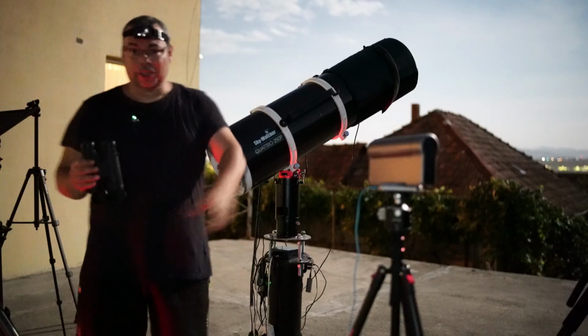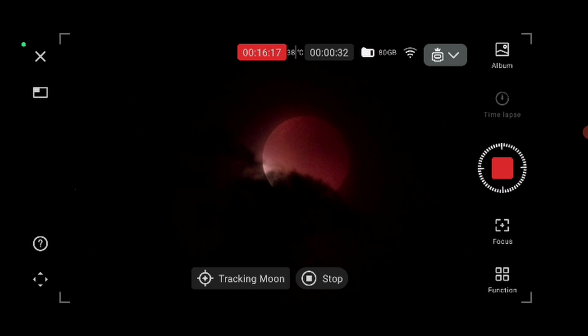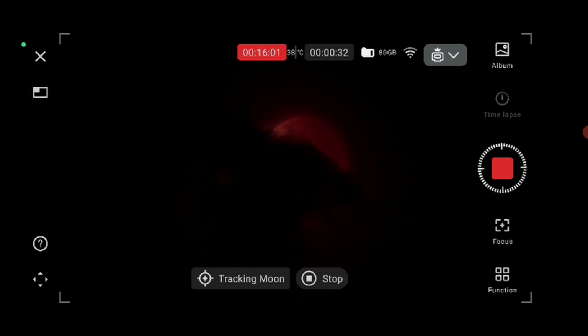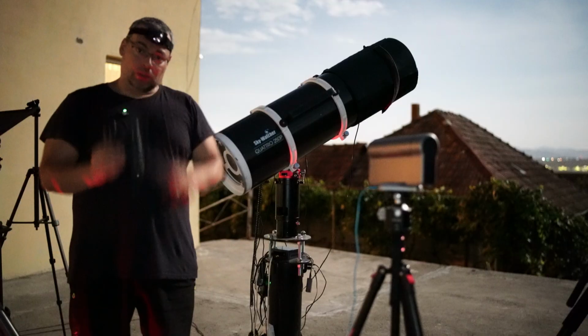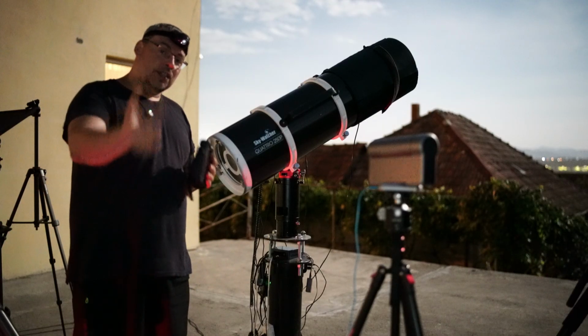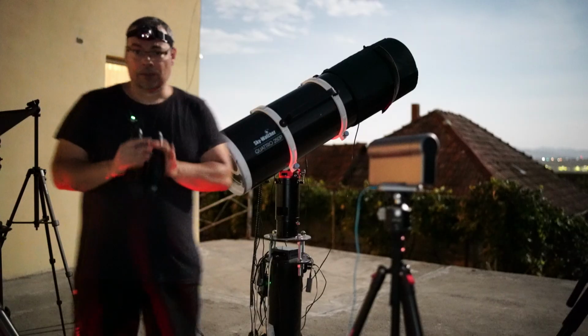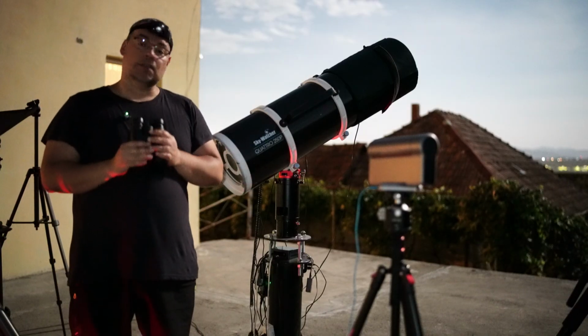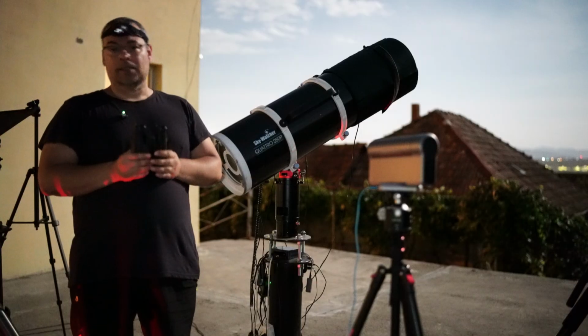However, I managed to do it, but clouds came when the eclipse started. So unfortunately, I managed to capture only the last part of the total lunar eclipse. But I was really happy that I was able to do this, and I'll be able to show you the results with my 10-inch Newtonian on the total lunar eclipse of 2025, and also with a smart telescope like the Dwarf 3, and we'll be able to see the differences.